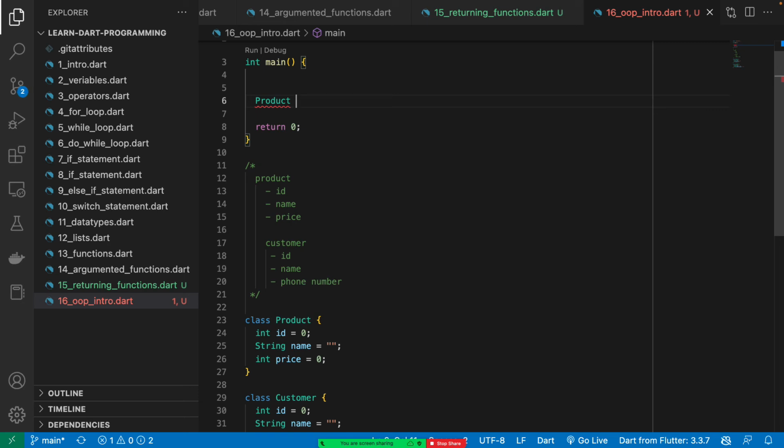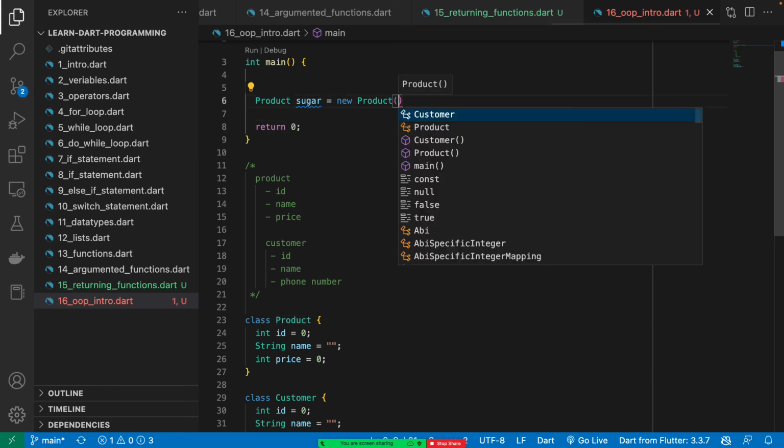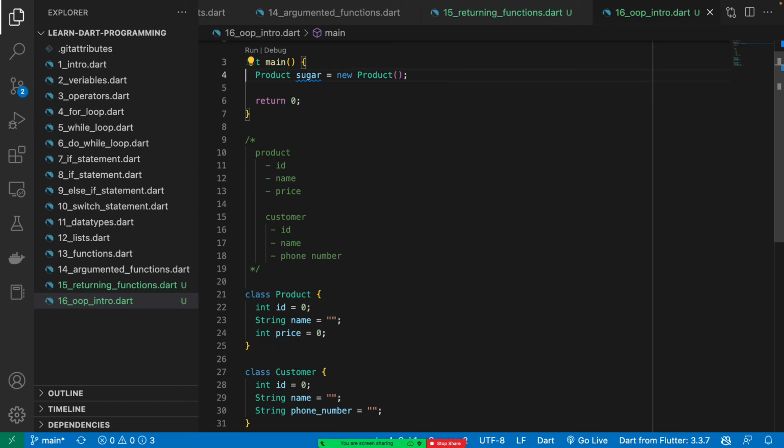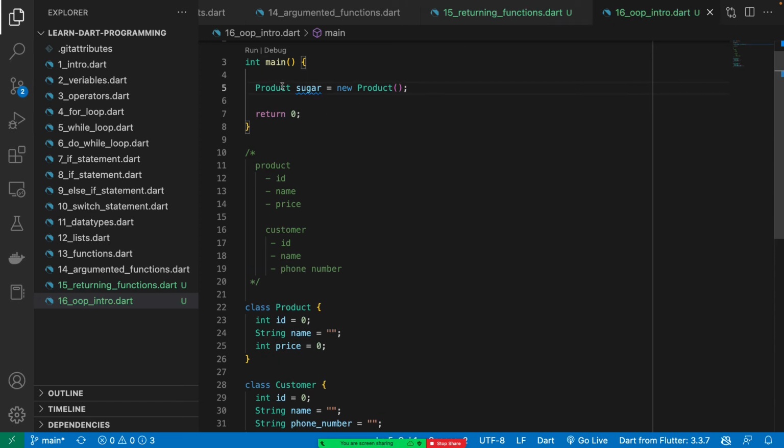After writing Product, I can say sugar, equals, new Product. That is how we initialize, how we create an instance of a certain class. So it means now we have a product called sugar.